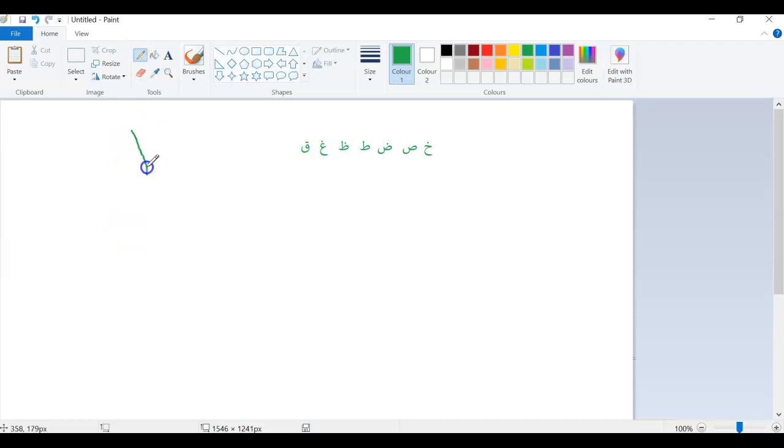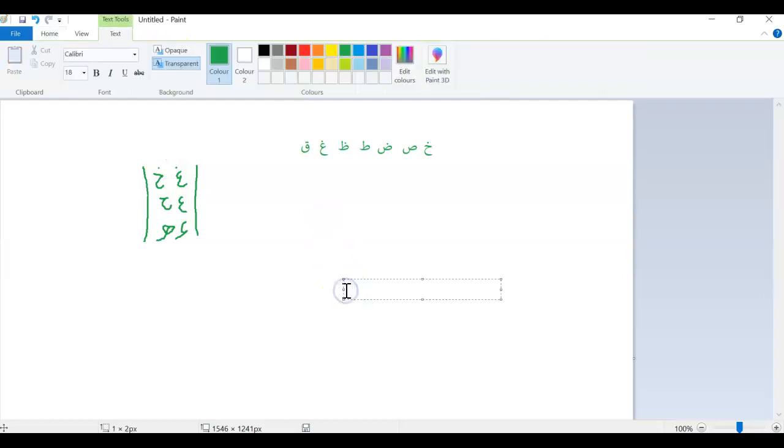Okay, what I usually do is I just draw something out. So I just say, let's just say that's your throat. Okay, hamza, comes from the, excuse my writing there. Ha, ayn. Apologies, I'm using a mouse pad, so my writing is not very good there. Ha, ghayn. Okay, I've got an Arabic keyboard as well, so I can just do it like that. Hamza, and so on. Okay, so remember to keep it as visual as possible for the students.